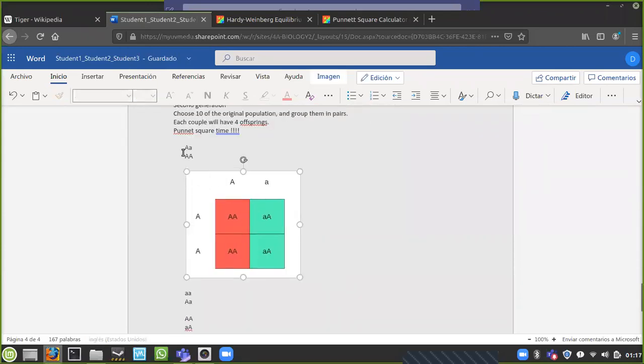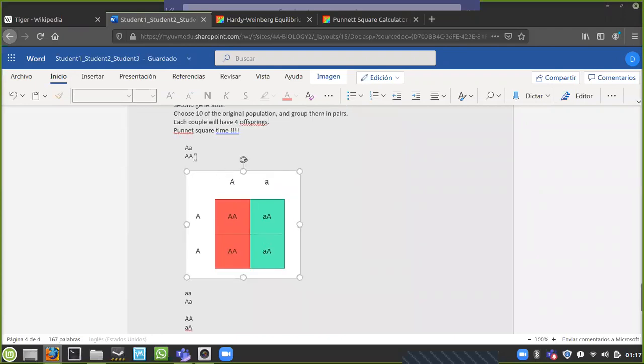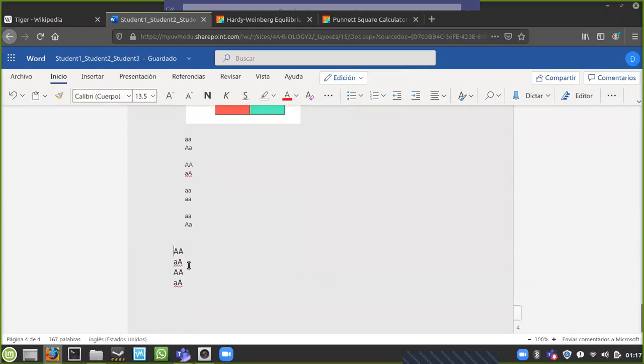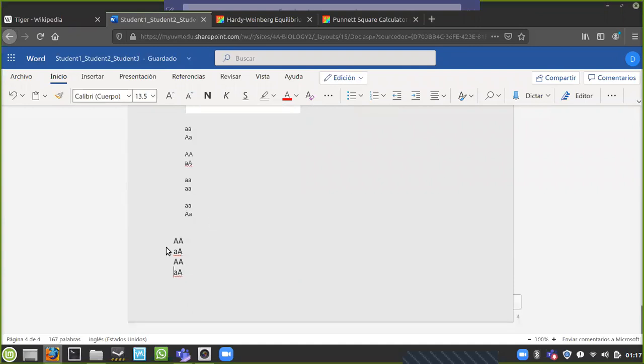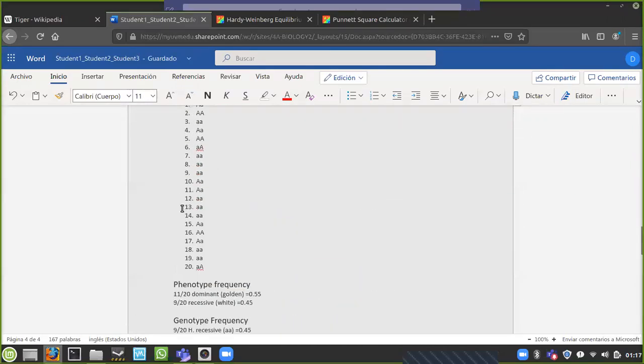So you calculate the Punnett square for each of the pairs, for each of the lucky couples that were able to, well, have offspring. And then you got the results here. Once you have the results, the whole of them, you will have again 20 different individuals, 20 organisms, 20 tigers in my case.